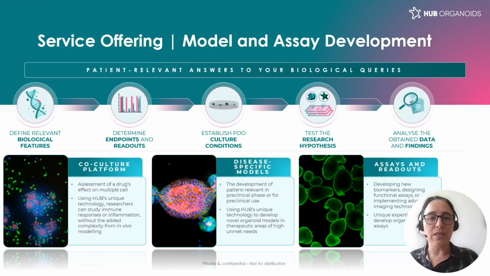So actually on this model and assay development service, what we try is to first define if there is a need for a specific disease or for a specific compound, which mechanism of action requires an assay and an organoid model that is not available now in our portfolio, so that we can develop it together. We can agree on what the relevant endpoints for the assay are, what the readouts of the assay are that will make more sense from the patient response perspective, from the clinical perspective.